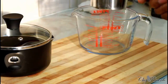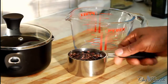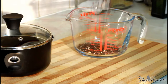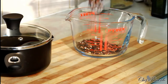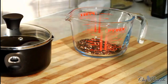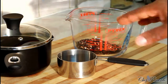Look at this, guys. This is 1 cup of rice right here, and I'm gonna show you how to cook this cup of rice. Look at this. That's how the black rice looks. As you can see, lovely and nice. That's the black rice right here, and it's 1 cup of black rice. And I'm gonna show you how to cook this cup of rice.